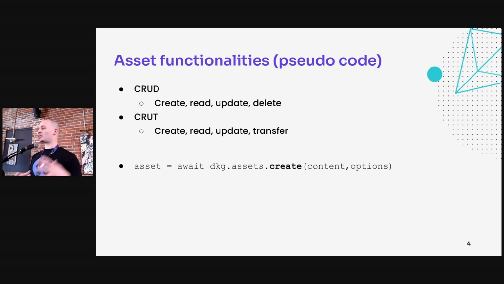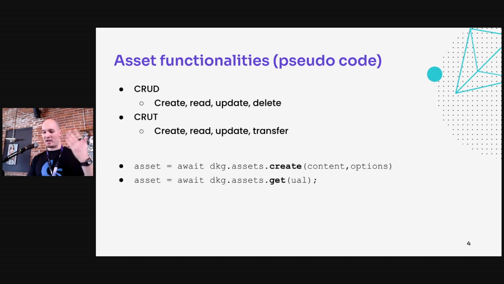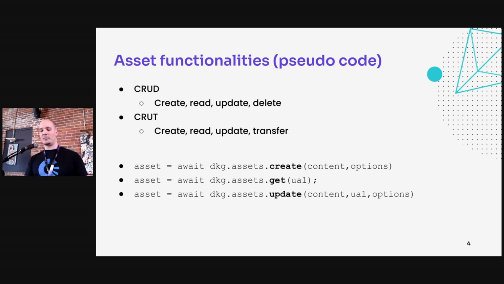But if you have a bunch of interesting data, maybe you're a research institute that creates a bunch of interesting stuff, or you have a bunch of sensors around the world where this data might be interesting, you're able to create a data marketplace. And I'll mention a little bit about that later. So this would be how you create it. You get it, which is the read, by UAL. To update the state, you need to provide a UAL just so we can say, okay, this is the asset I'm updating, or UAI. Basically, these are interchangeable.